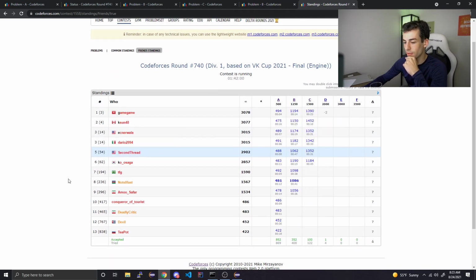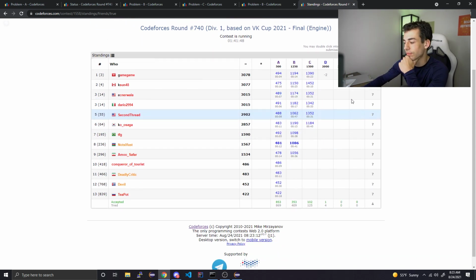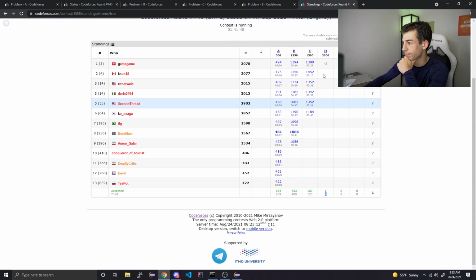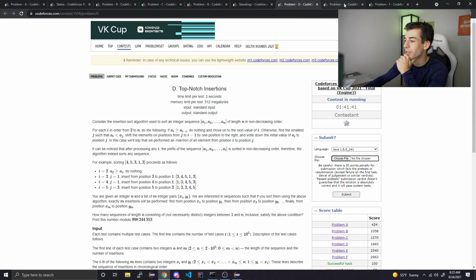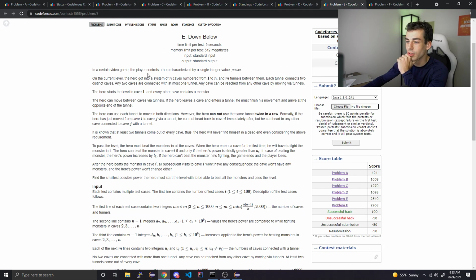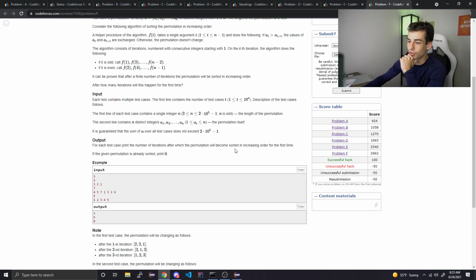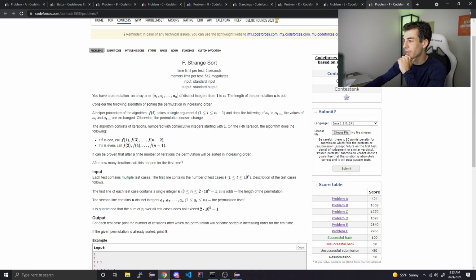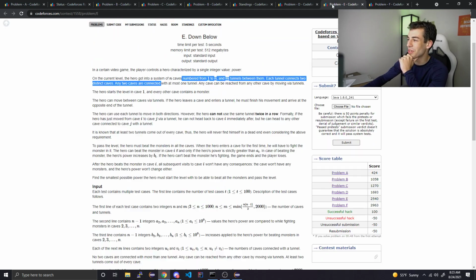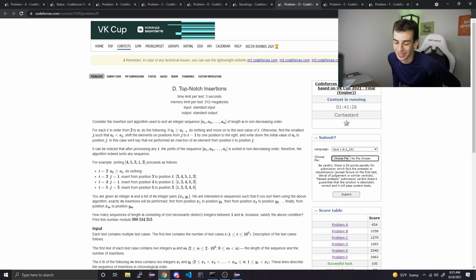54th place. That could be worse. We don't have to worry about losing to Monogon in this round. Here we go. Okay. It's also a little bit daunting. If none of these are geometry, we are in trouble. Geometry, not geometry. It looks like a tree or a graph. Okay. And this looks insane. There's no way tourist misplaces the difficulty on these problems.